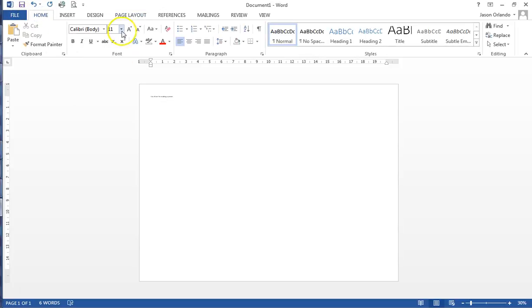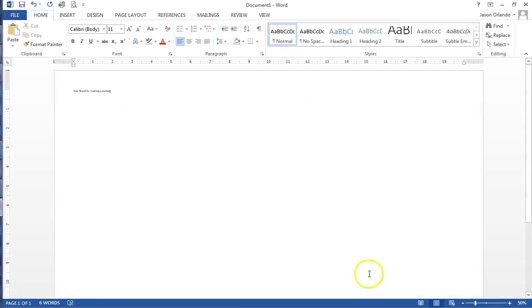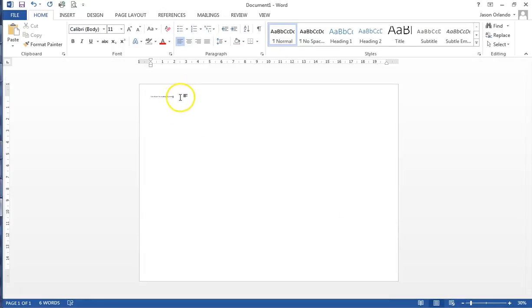Is it that my font's small or is it that my paper's really big? And size 11, that's usually the default that Word opens. I know probably in English class you might use a 12 point, but 11, 12, that's pretty standard. And look how small it looks. That just lets you know that to scale this is a much larger sheet of paper, and I was zoomed way out, right? So I can make this really big. Now you can read it.